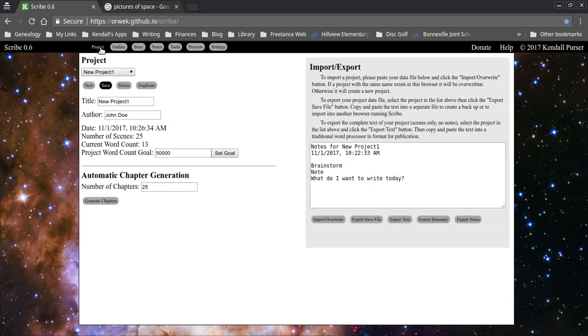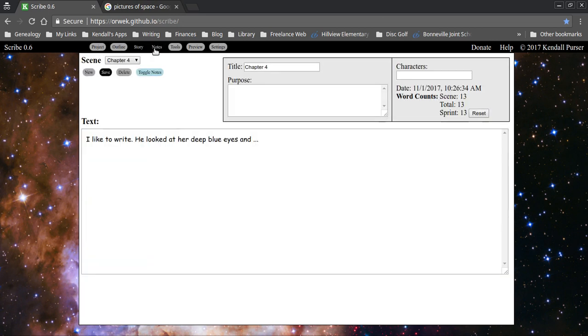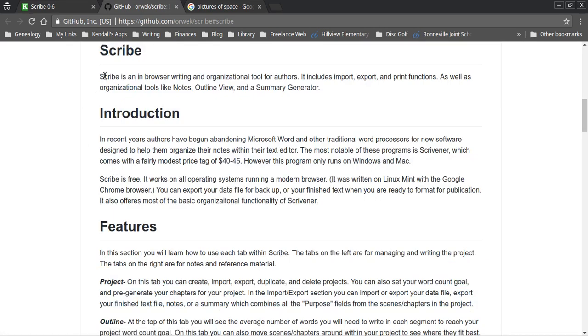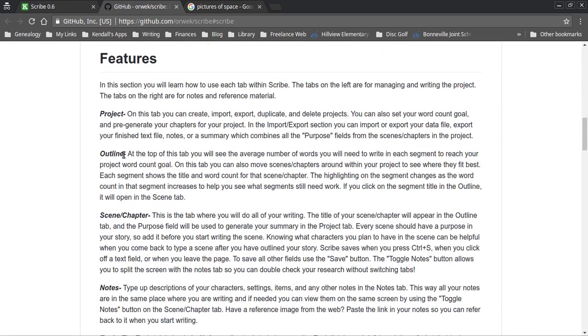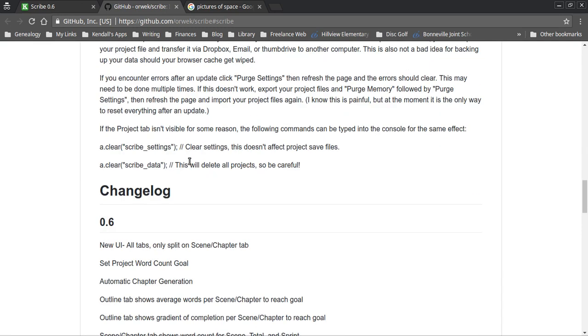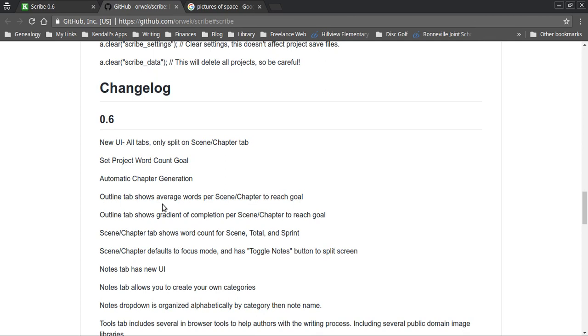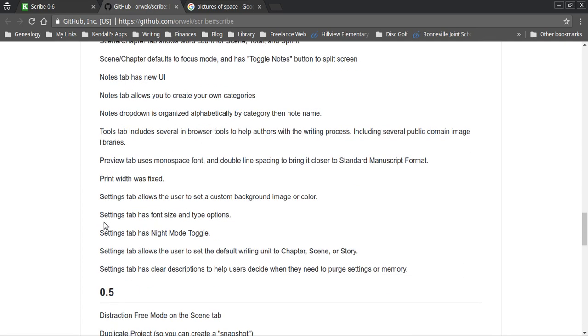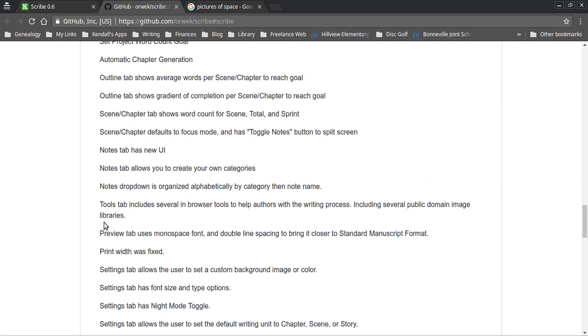But yeah, that is the bulk of Scribe. Each of the tabs in here, I'd encourage you guys to take a look at that. If you forget any of this and you need a refresher, you can click on the help link over here. That will open a new tab that takes you to the help file and kind of explain what's on each section, how does it work, some of the limitations, as well as the changelog to see what new features have been added, like pressing Control S on any screen now saves. That's something new that I just added this last edition. So take a look at that.